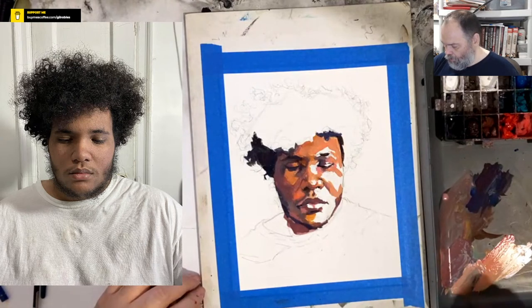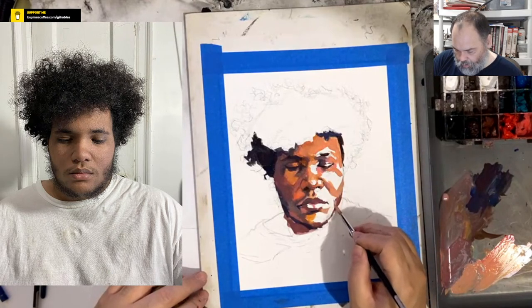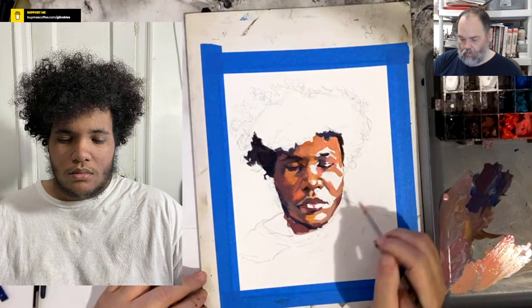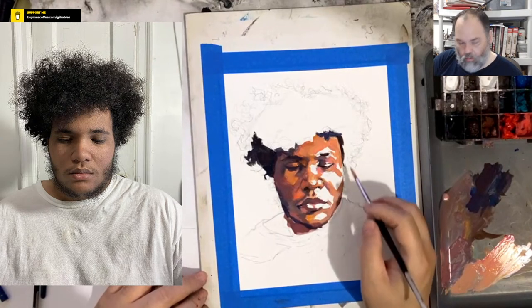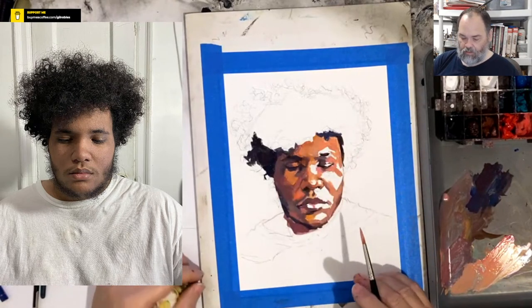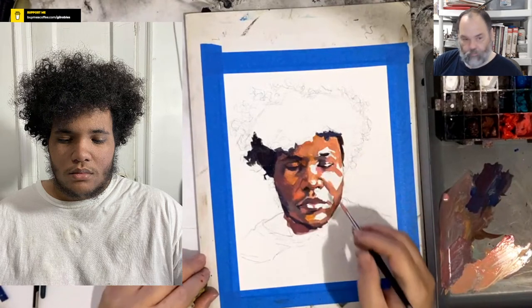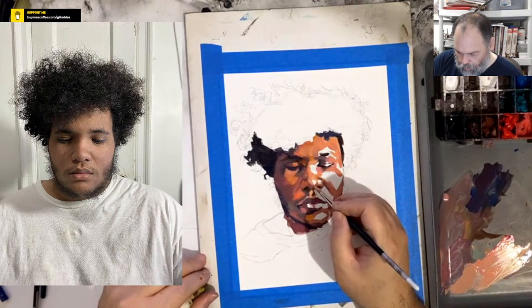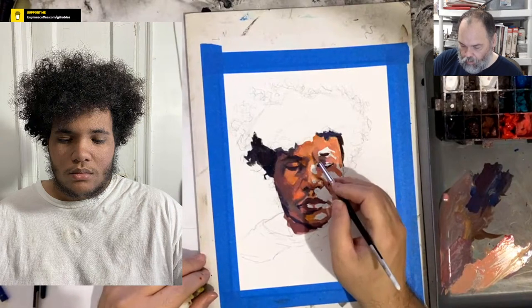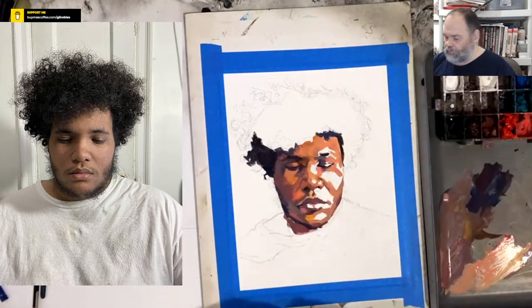It's nice to see you mixing the paints, and get an idea of how you use the color. The only thing is that we don't see the individual colors on the palette, we don't see the whole thing. But yeah, we see you mixing the paints together.